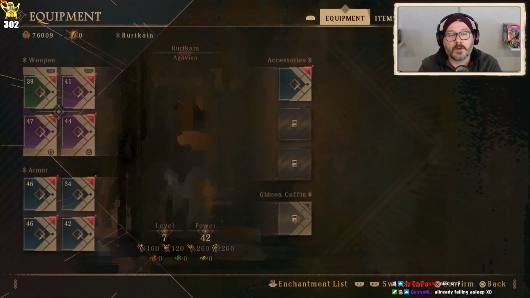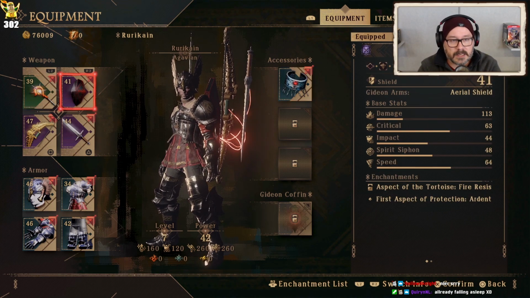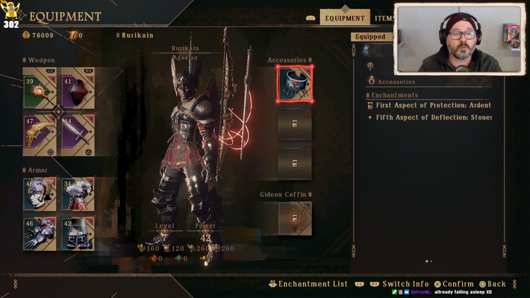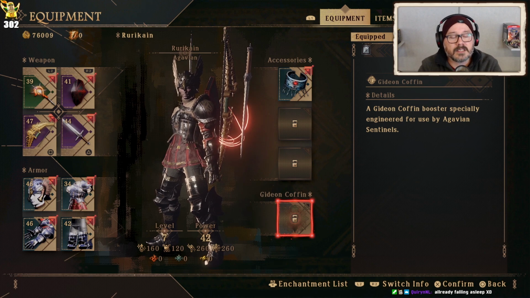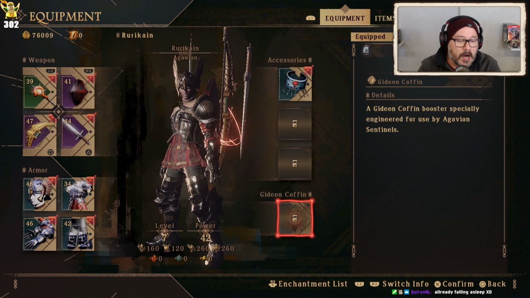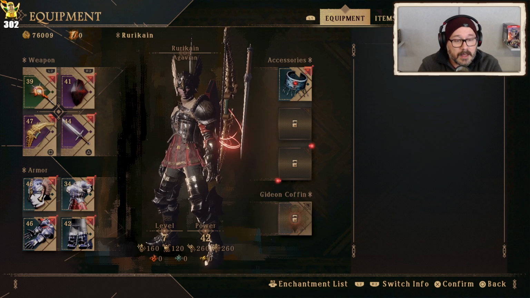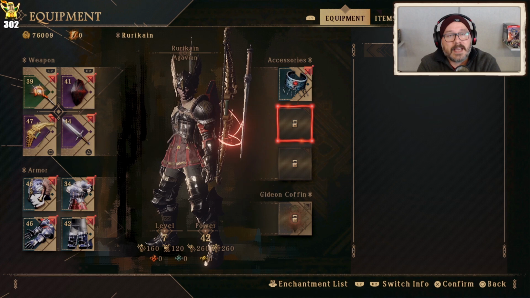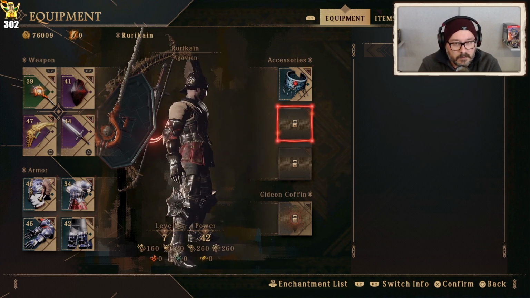And I realized that one of the reasons behind that, if we open up our equipment here, is this thing, the Gideon Coffin, which is supposedly the thing that enables you to do big boss finishers. That's not active, which means we can't actually see the ridiculous over-the-top stuff that Platinum is known for. Therefore, when you see the gameplay, because we will jump into gameplay, you'll notice that this looks very tame for a Platinum Games type of deal, right?